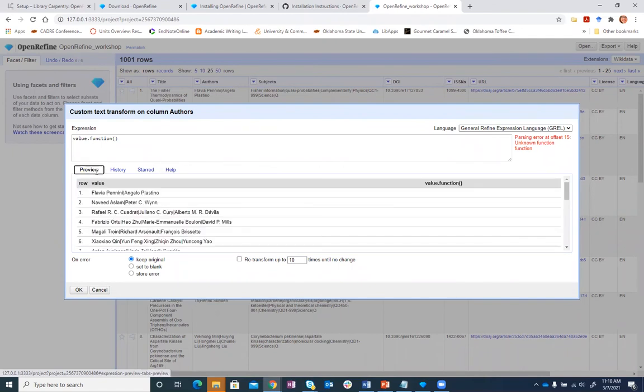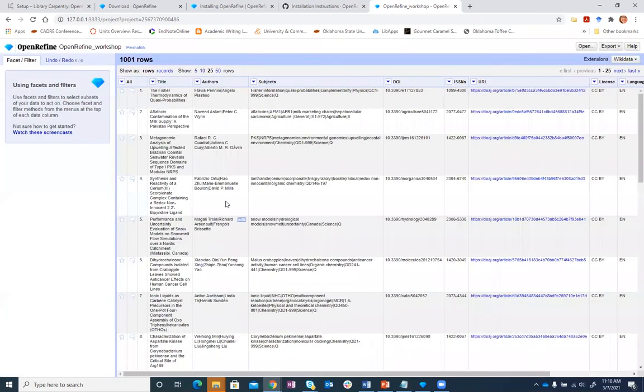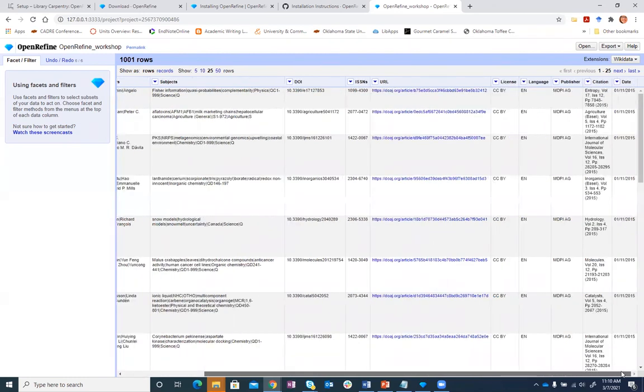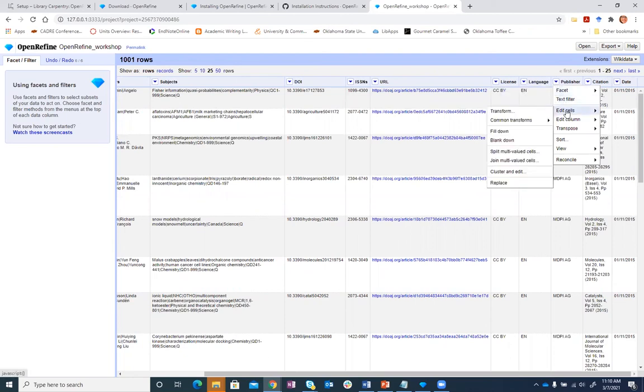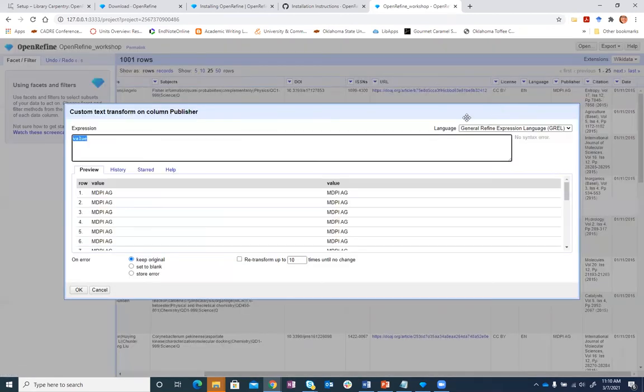All right, so just for fun, let's cancel this and go to the publisher column. And we want to make a change to this so that we're going to change the case in each one of the publishers.